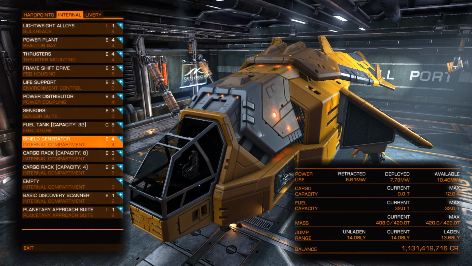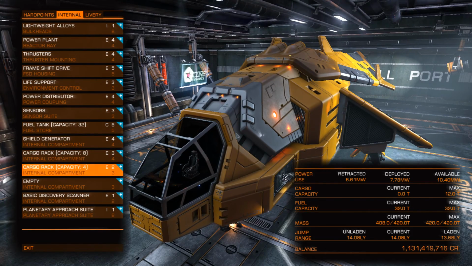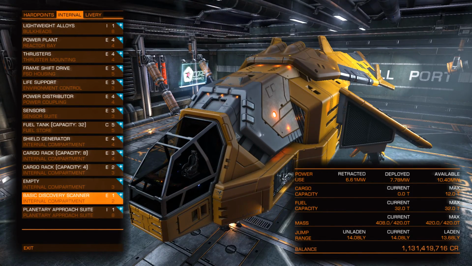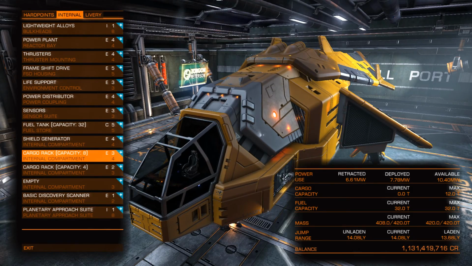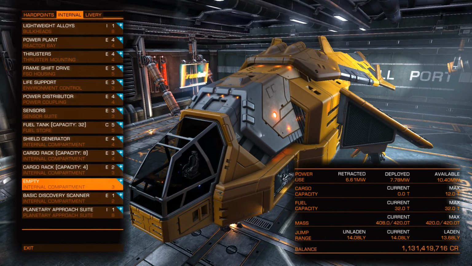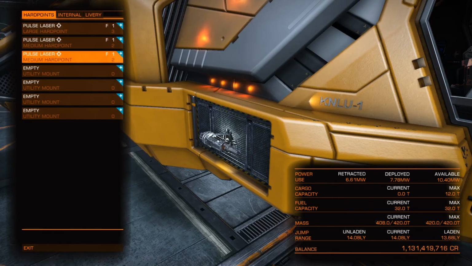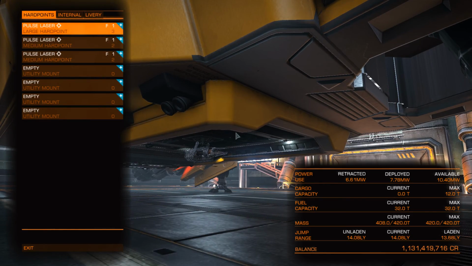As I said, for internal compartments we have 2 class 4 slots for shields and cargo, etc. We have a further 2 class 3 slots and a single class 2 slot. Like I said, this does not make it at all suited for trading. However, for exploration you could put a fuel tank in there, you could put in a fuel scoop and things like that. It definitely has enough there. Combat wise, 3 lasers, one being large. This allows you to fit in quite some big stuff.